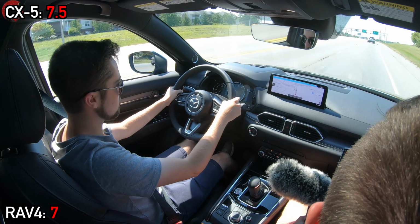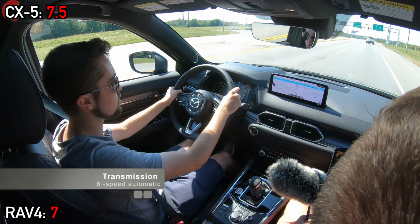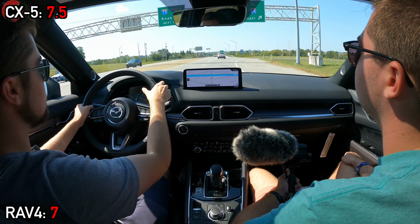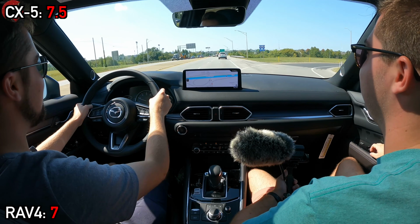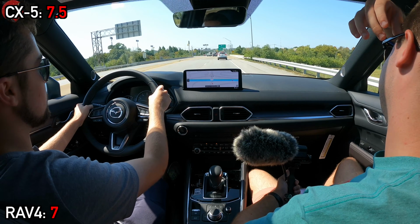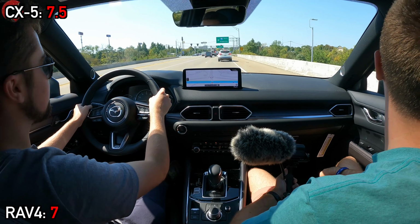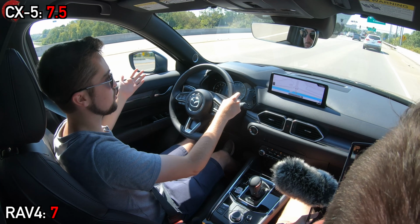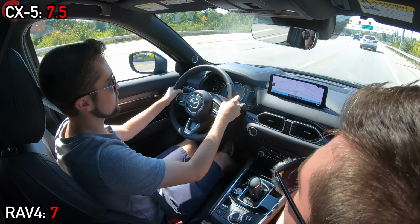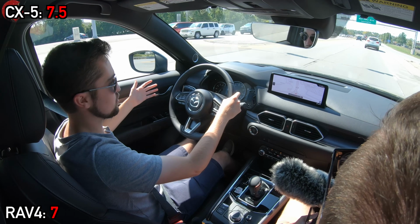As far as the transmission is concerned, just like in years past, we do continue to have a 6-speed automatic transmission. And like I've said in past reviews as well, yes, 6 is less than 8 or 10, as you may know. But it's a very smooth transmission. And I think that really ultimately is the biggest thing, because most of the time, it's not really something that you're going to notice. It is pretty responsive, and it's nice and smooth, versus some of the other transmissions that maybe have a bunch of speeds, but they get a little confused at times. So I definitely don't mind this transmission at all.